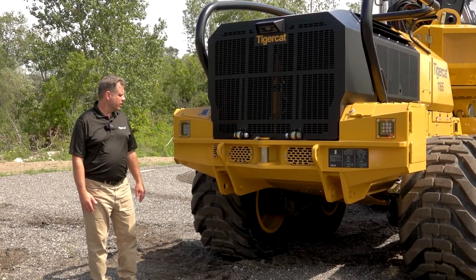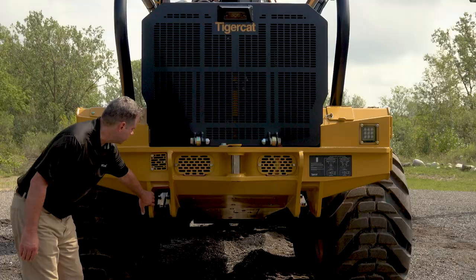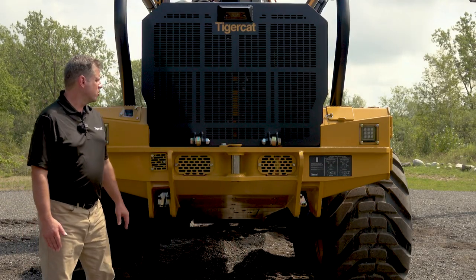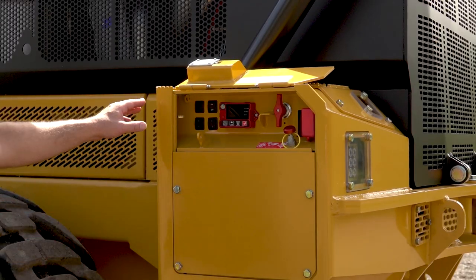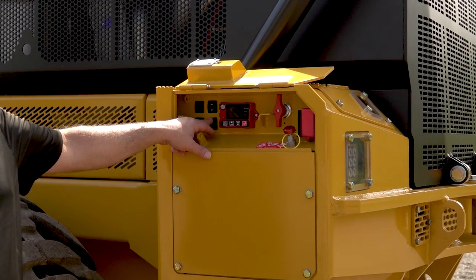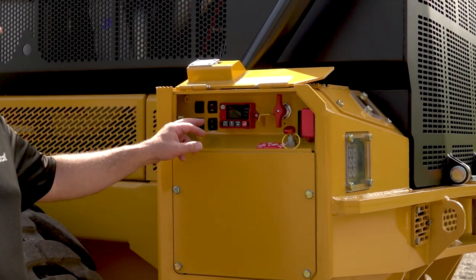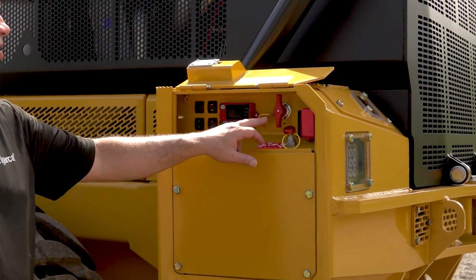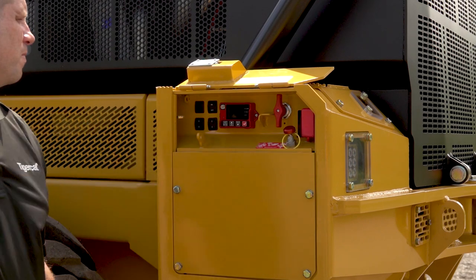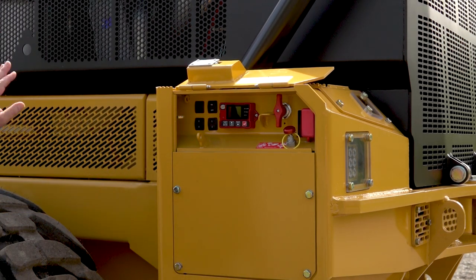At the rear of the machine we have tethering lugs integrated into the structure of the rear chassis for optimal strength. You have dual cable system tethering lugs or a center one for single cable systems — all rated at 21 tons. In this left-hand rear compartment we have controls for the fuel tank tilt, the hood enclosure tilt, a switch for service lights inside the engine enclosure and under the fuel tank. When equipped with fire suppression, the control module is mounted here as well as the gauge button, the battery disconnect, and a battery booster plug port. Underneath and behind this panel are the batteries, mounted close to the left-hand side of the engine with short cable runs to the starter and alternator.